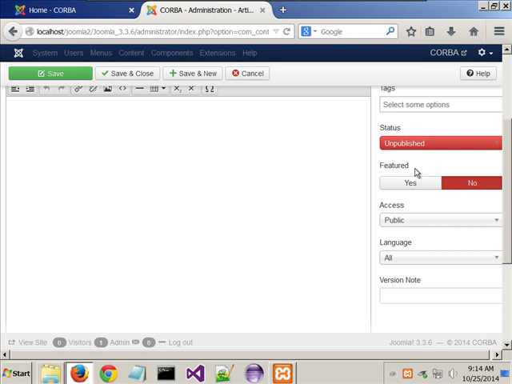And if we do that, as mentioned, this way the article remains invisible to site visitors until you're finished with it, until you go back and publish it. We don't want the article to show up on the home page, so leave featured set to no, which it currently is. In the text editor screen, add some text. In the example, they've added 5 paragraphs. So let's go do that.